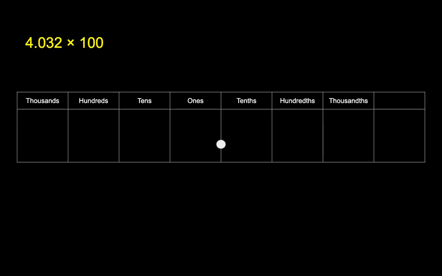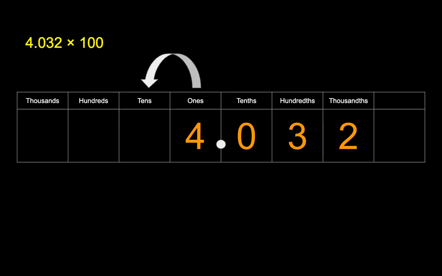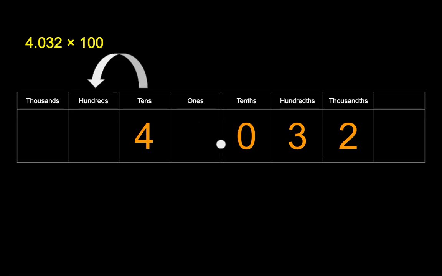Yeah, we've got 4.032 times 100. It's the same thing. 4.032, you need to put them in the right place. Every one of those digits is going to become 100 times bigger. There's a little something slightly different with this question, but we'll get to that. We'll start with a 4. 10 times bigger, 100 times bigger. Now, it looks like the next digit is the 0. Only problem is, when you make 0 100 times bigger, it is still 0.